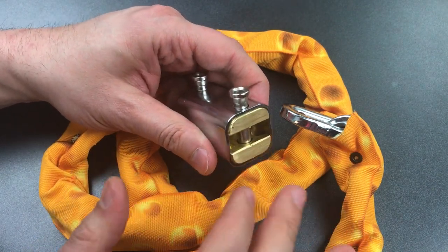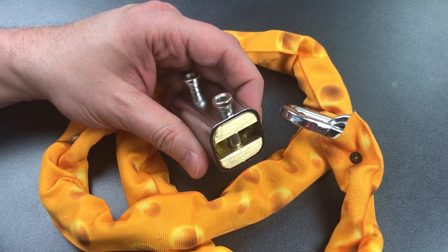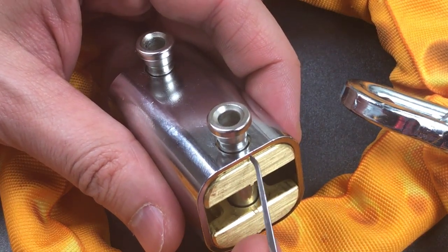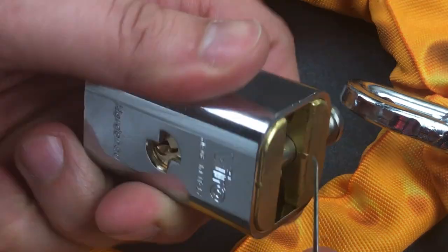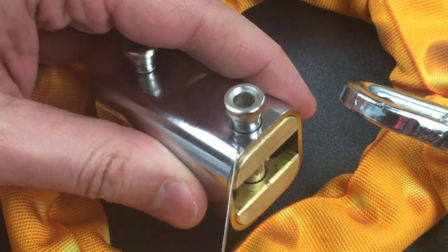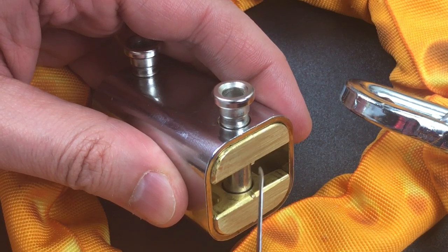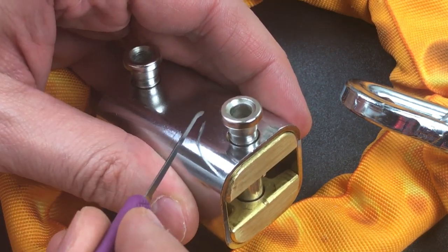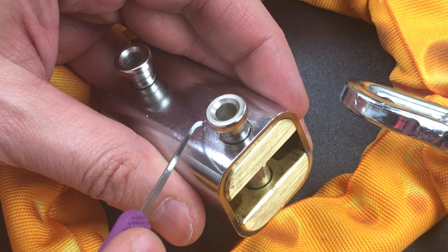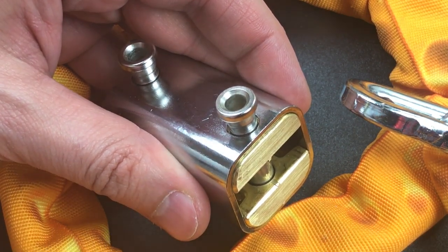Now for my idea on a brute force attack. When I'm evaluating a lock I usually try to find its weakest point, and on this particular lock I think the weak point is right here. You can see the armor plate is very thin, and so is the brass that holds the shackle in place. My idea is to push this shackle outwards through this thin portion of armor plate and brass. Recall that we have a ball bearing locking mechanism with an actuator in the middle and the ball right next to it — so if we can push that shackle outward we should be able to free it from that ball bearing locking mechanism.